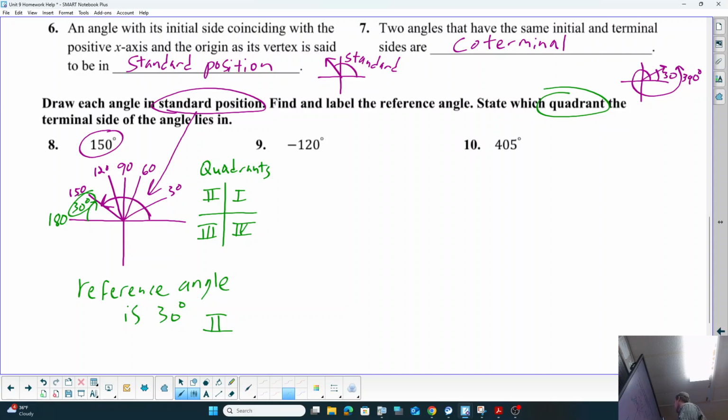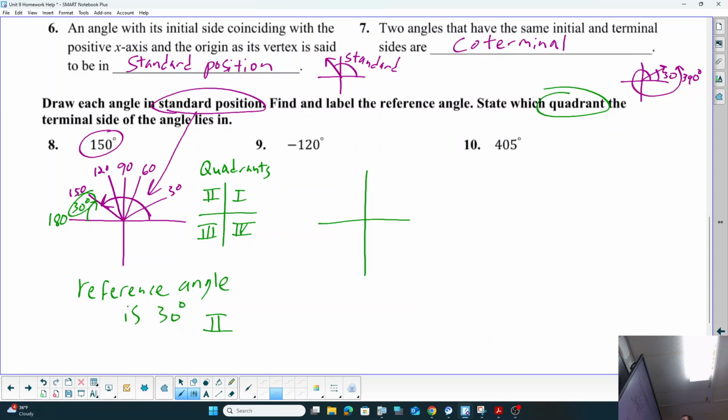Nice. So then you try number 10. That's a good one. That goes round and round and round. And try number 9 when you're at it. We'll try number 9 with you, but we're going to pause it first. Number 9. Negative 120 degrees. Go, you got this. So go ahead and do negative 120. Do you know how to do it?